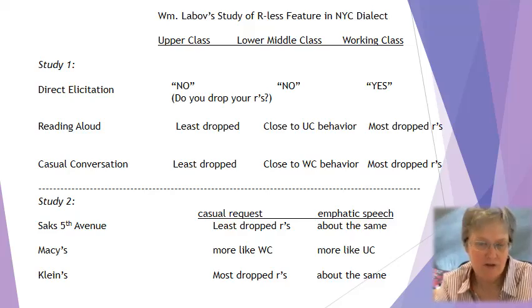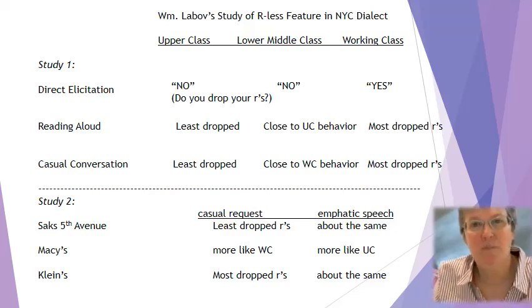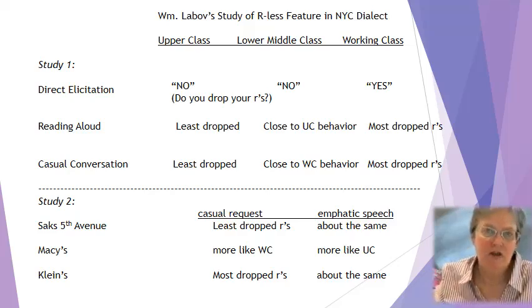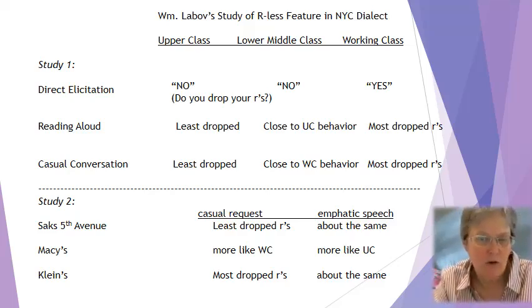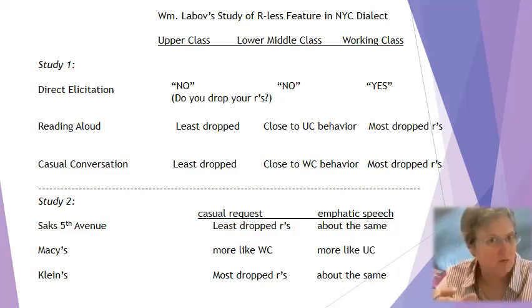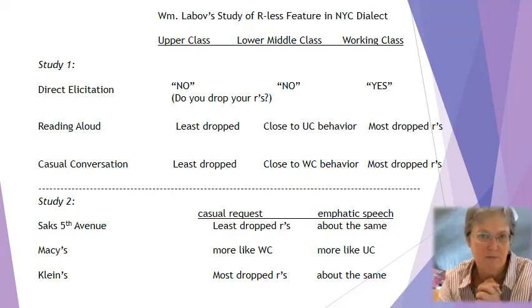And he had a hypothesis. If he sent his questioner to go in, his interviewer, to ask, where is something on your 4th floor, he will get answers which do or do not include the R's in 4th floor. So he had them ask it in 2 ways. They found some item located on the 4th floor, like a thimble might be located on the 4th floor. And they would actually talk to several different clerks on several different floors of the store, and they would always ask the same 2 questions.